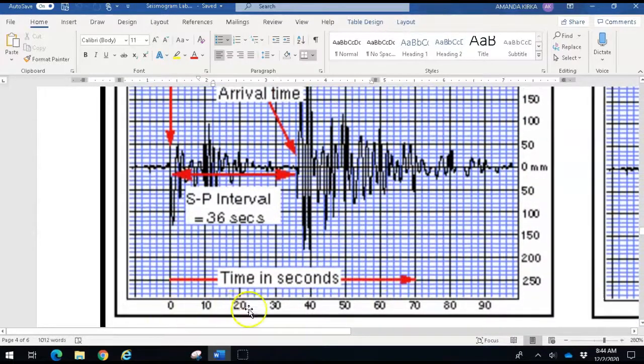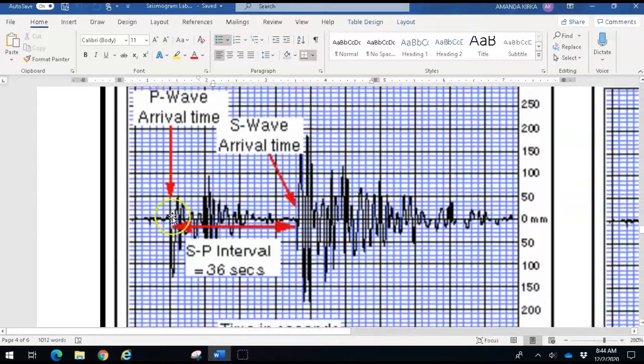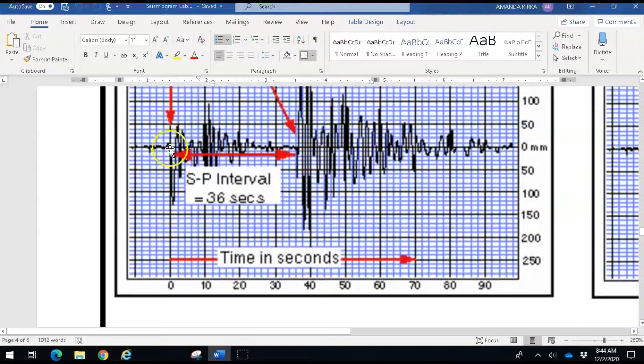If you notice on the x-axis down here, we have the time in seconds. So on our key it says SP interval is 36 seconds. Well, how did they get that? So you need to take your P wave arrival time, which if we drag this down to our x-axis is 0.